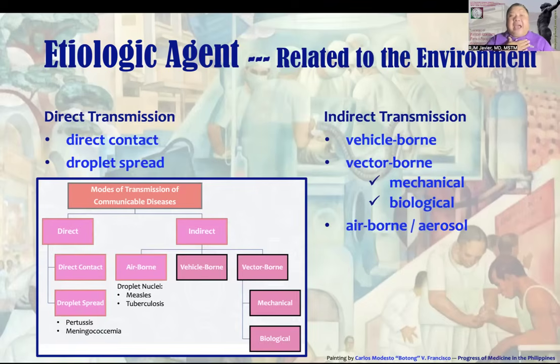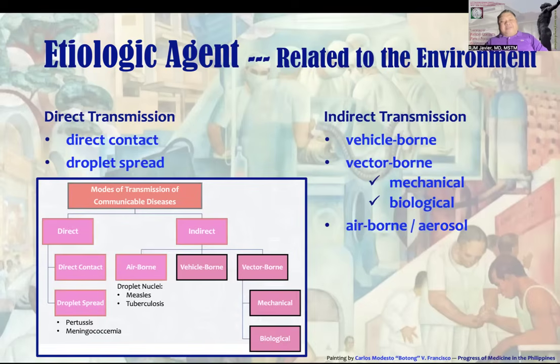So, for example, I have tuberculosis. I cough. When I cough, I didn't cover my mouth. The airborne particle or the droplet nuclei will remain suspended in the air. I leave the room. Then a second person enters the room. Even though the person with TB has already left the room, the mere fact that the droplet nuclei remain suspended in the air makes it possible for the person who entered the room to still acquire the infection, even if there is no direct interaction with the person previously infected with tuberculosis.